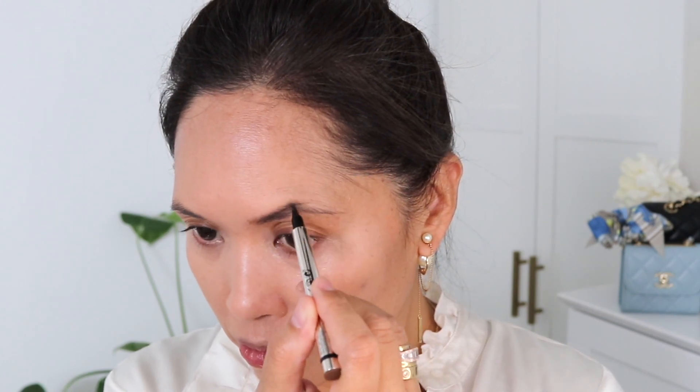We're going to do this brow first - usually I go the other way around, but I wanted to see how this went. It's got just a little bit more red than I like, but I like the concept. That was really quick application. You really need to make sure that this cap goes back on or else it'll probably dry out. I'm going to go ahead and do the brow off camera, and I'm also going to add this Chantecaille eye base - the next generation eye base in medium.